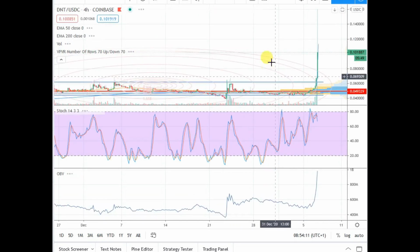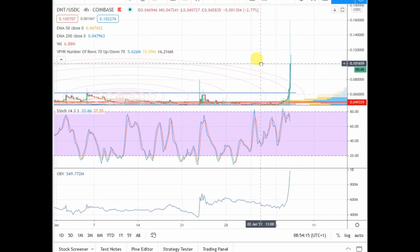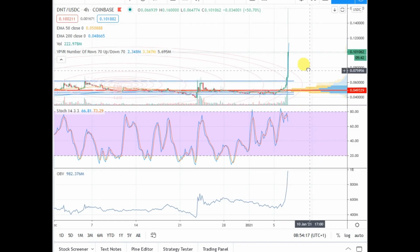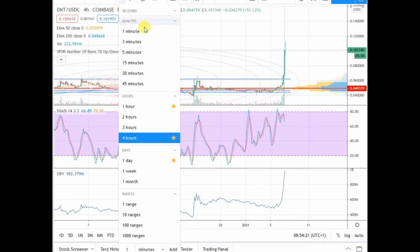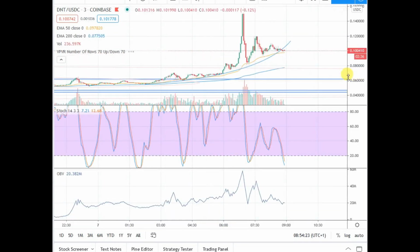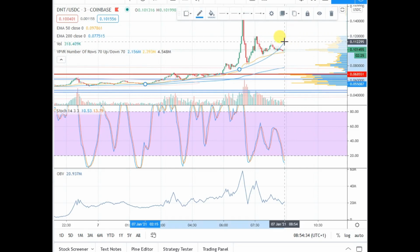So getting back to DNT. Now, since I missed selling at the peak at 16 cents, all I got to do is sit and wait. Because when we jump down here, let's look at this 3-minute chart so I can show you this formation here. This looks like a big old triangle. Now, whenever you have a parallel triangle, it can break to the upside or to the downside. I had this little parabolic line drawn in here so I could tell if we were going to take another parabolic run up, but we did not. We broke through that line.